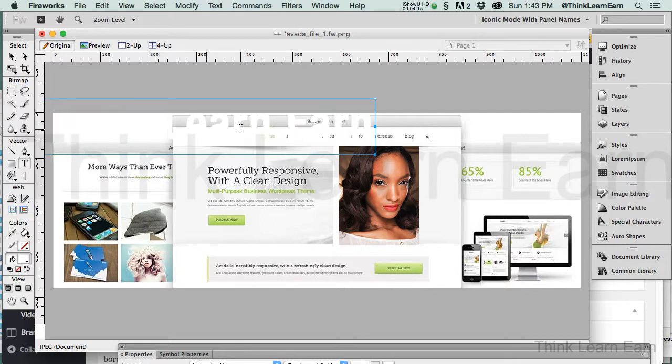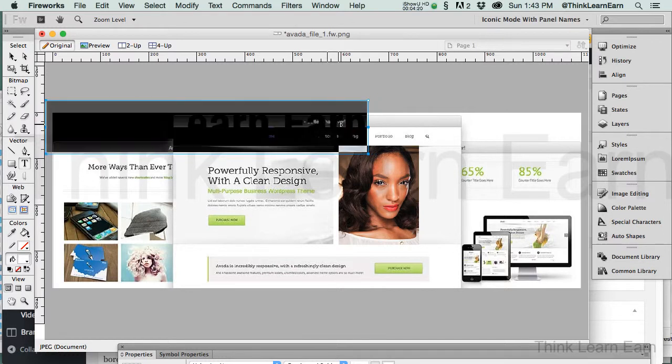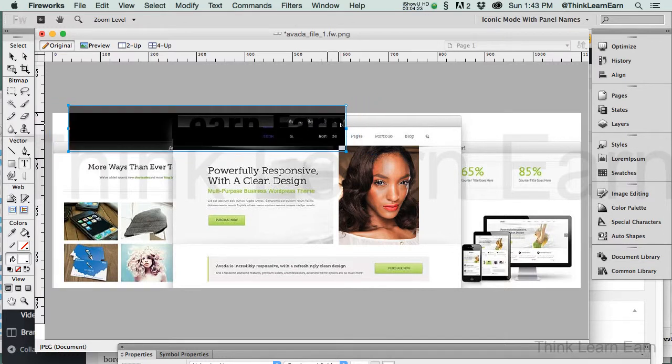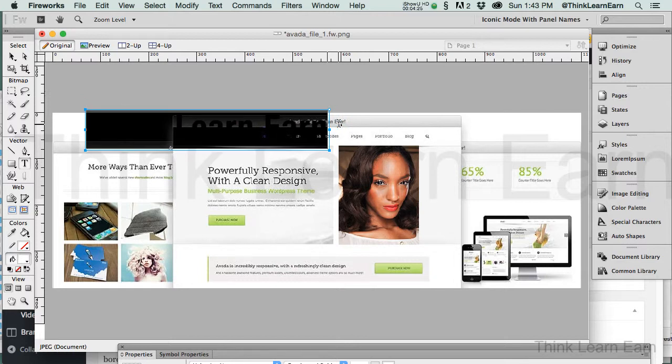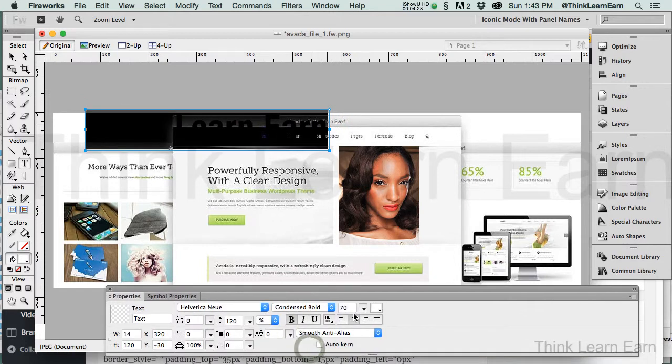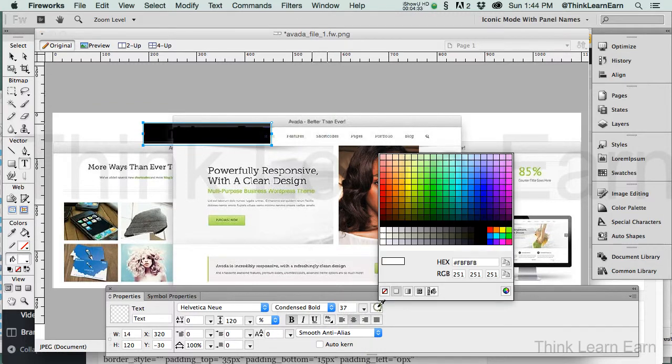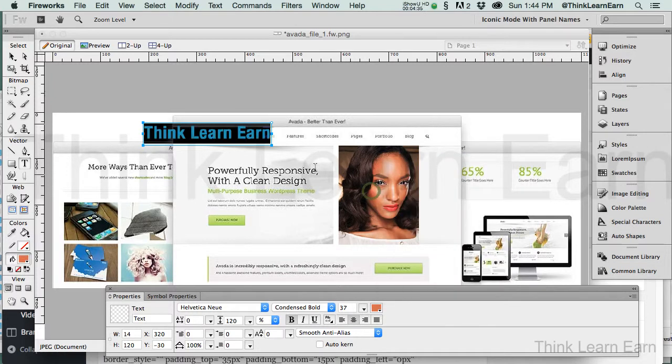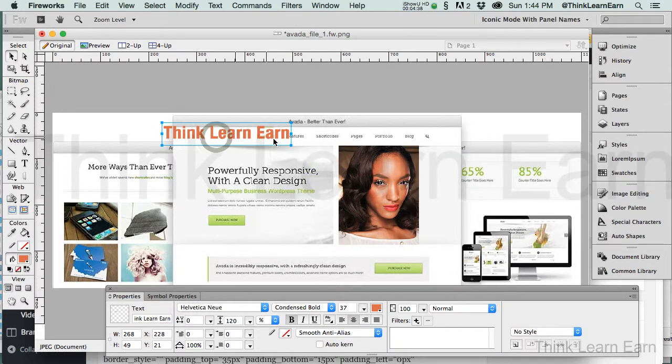learn, earn. Now a little shortcut here. I'm going to select all, Command-Shift less than, Command-Shift greater than. I can actually increase, decrease the size of the text. Similar to QuarkXPress or Illustrator or Photoshop, do the same thing. I'm just going to reduce the size here, and I'm going to make the color, in fact, I'm going to sample the same color that's in her cheek. How cool is that? And I'm going to put that right up in here. Command-T, transform. Again, this is not a course on Fireworks. I'm just sharing with you the possibilities. I'm just going to make this a little bit smaller and come back here and return.